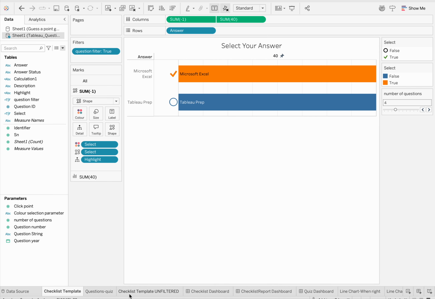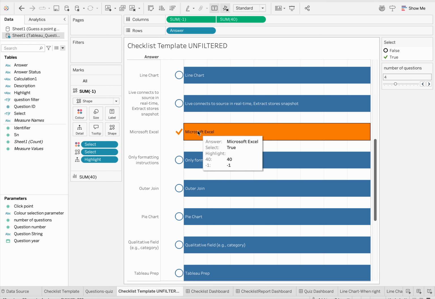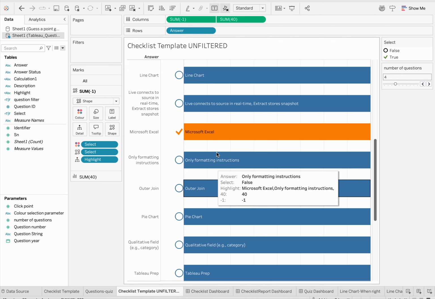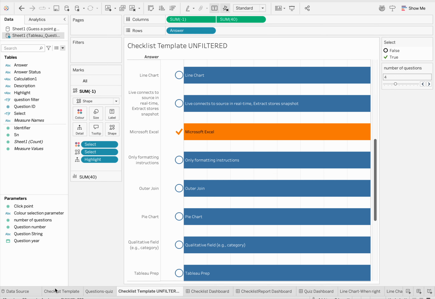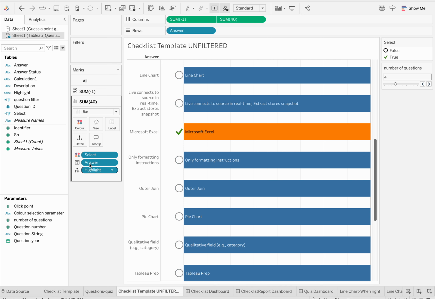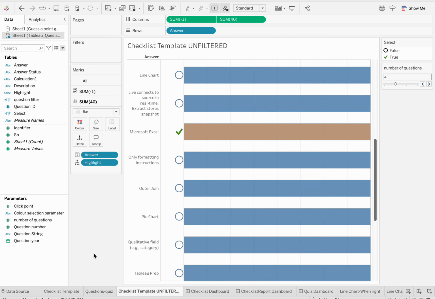But basically, we need to change the unfiltered view based on if it's correct or wrong, and this will be like green or red, just to show them afterwards that what they've clicked on was actually red. It's not going to change or affect the tick button, but yes, that's what we'll be doing. So let's just yank out the selects from the color, and we'll create a new calculated field for that.